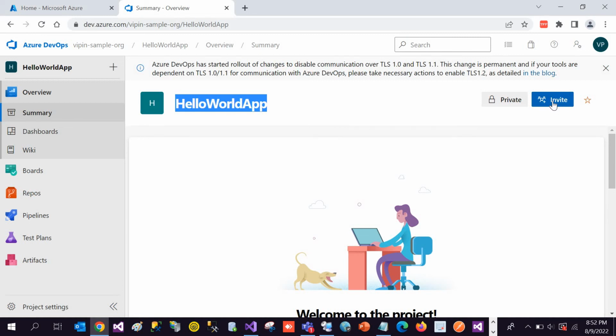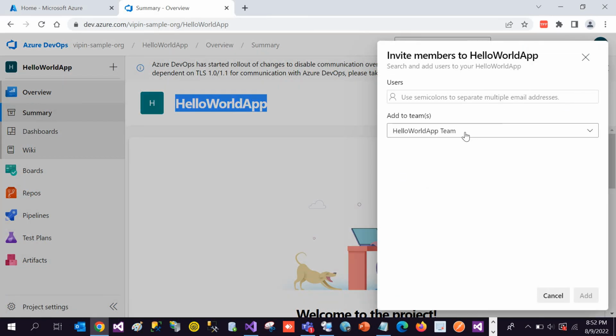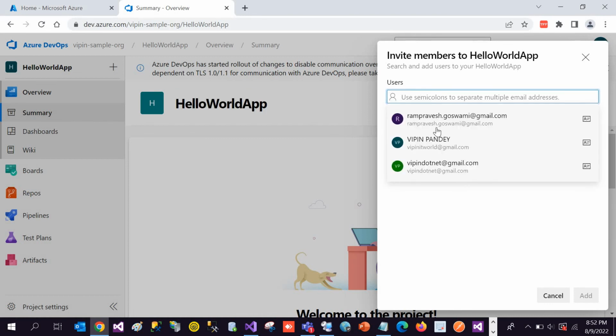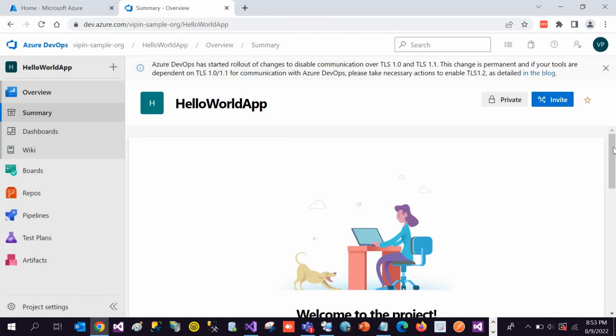Once we click on this button, we can invite multiple users, right? But right now I'm the only person, and I'm the only authorized person who has access to this particular project.